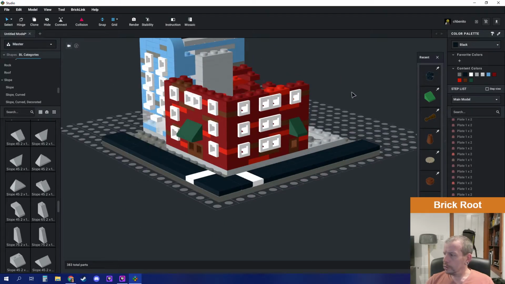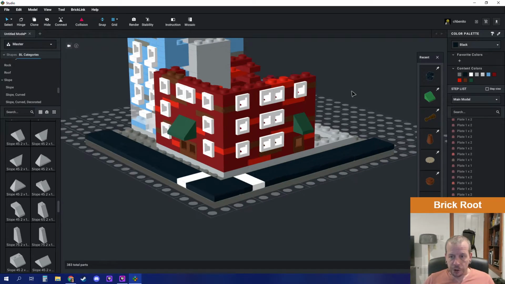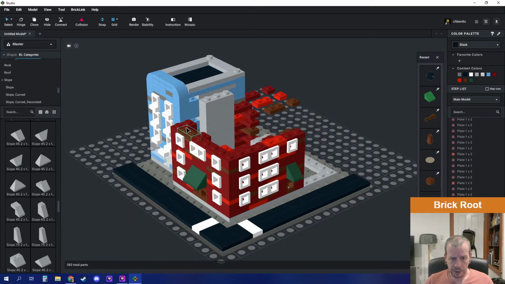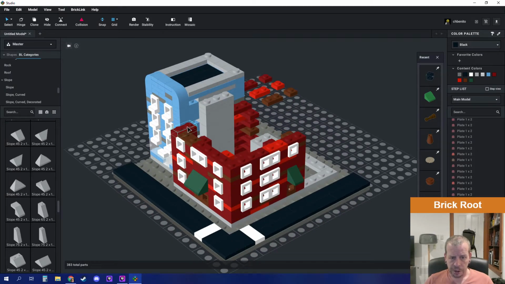I think I'm going to want this building to be... I'm going to make this building 5 stories, so it just needs a little bit more. Already got 3 on it, so.